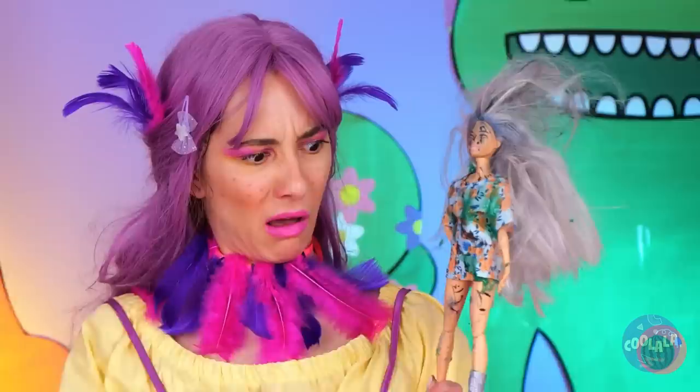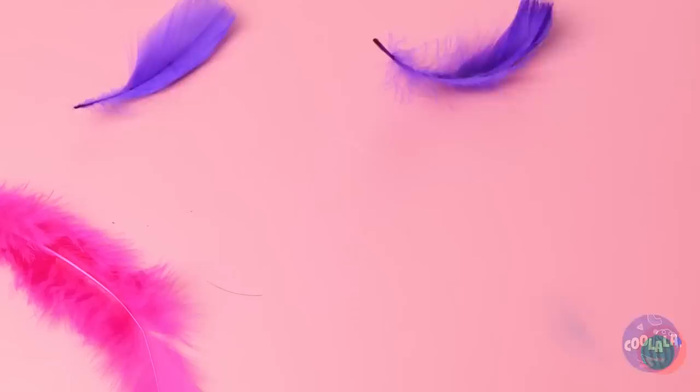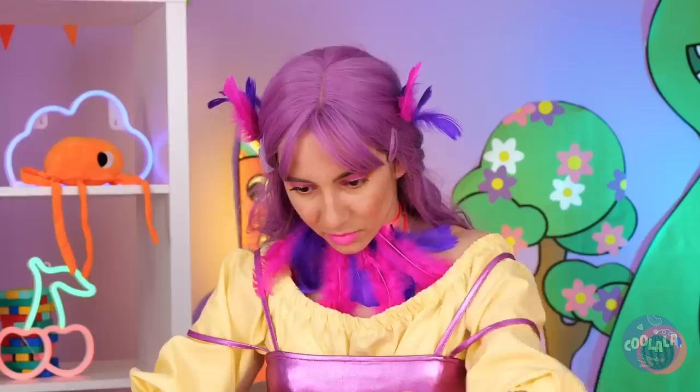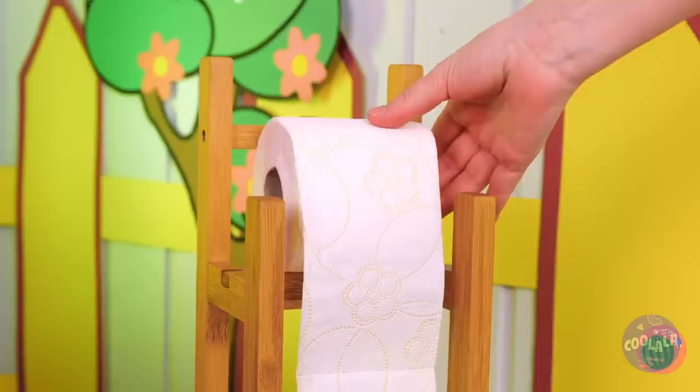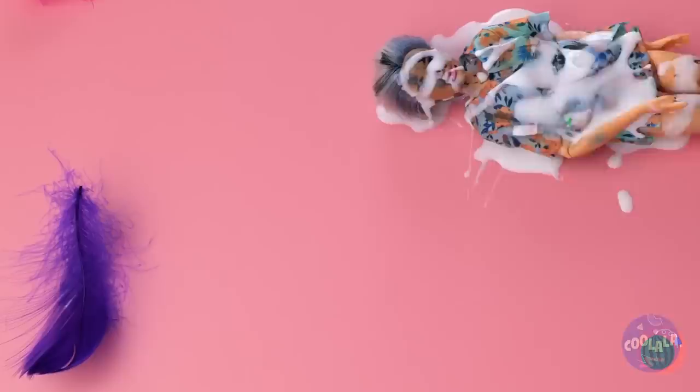What a mess! Nothing a makeover can't fix. Careful, that hair doesn't grow back. And try not to waste that paste. Excuse us, can you spare a roll? Toilet paper? Are we making a mummy? Well, either way, wrap her up.